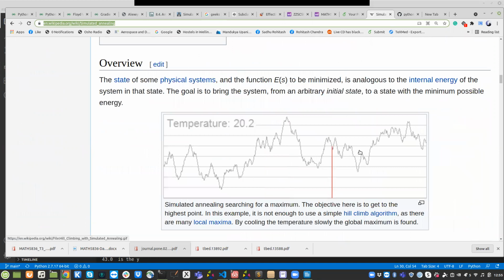Here is a temperature value, and let's assume that this was some function. That function could be, let's say, the distance of the city, and every red point here represents a route. So every route gives you a distance.